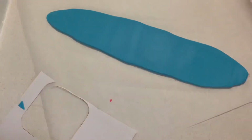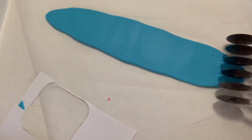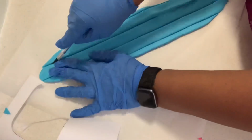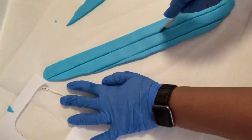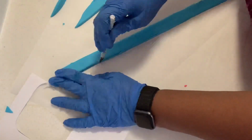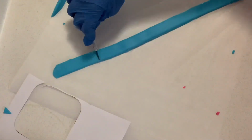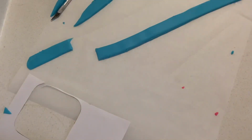I'm using this on a 6-inch cake, so it didn't have to be too big. I am actually using my multi-cutter, but you can use a knife or an X-Acto knife or whatever you need to use in order to make the band. I'm just cleaning up the edge, cutting it off, and then I'll set it to the side and I will make the part to go over the ears.